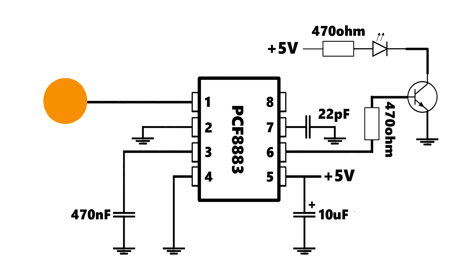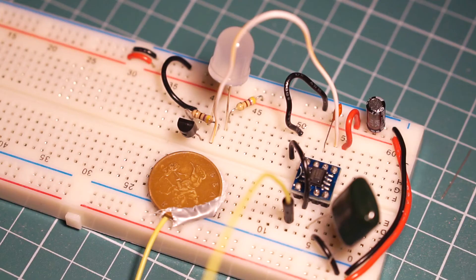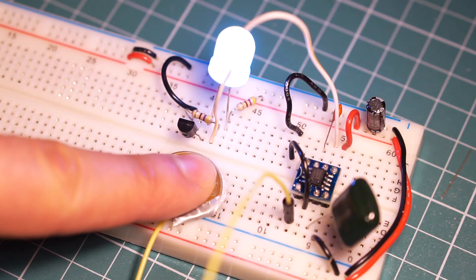Pin 6 is your output. Since the chip cannot provide a lot of power, I have it hooked up to the base of a transistor. And that turns the LED on or off. And really that's all you need for the basic operation of this chip.